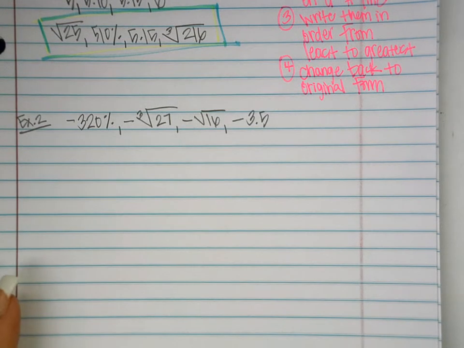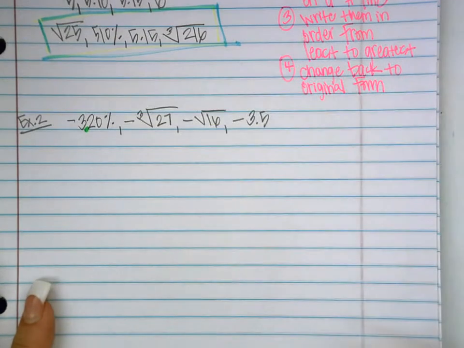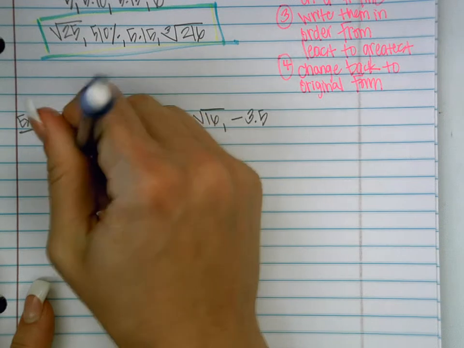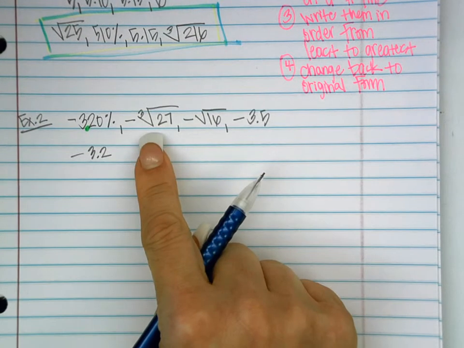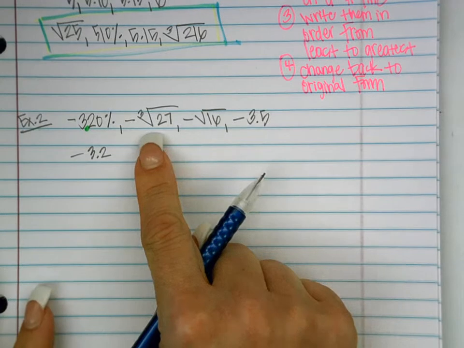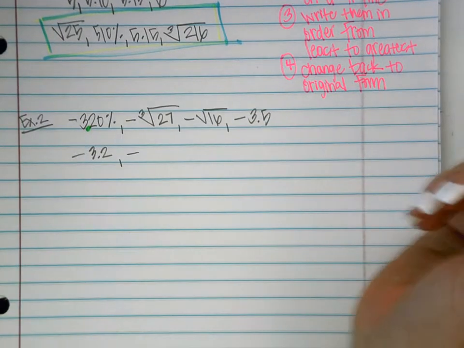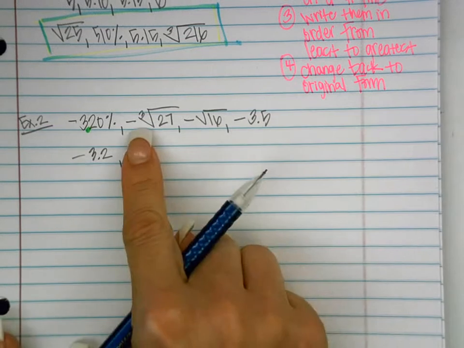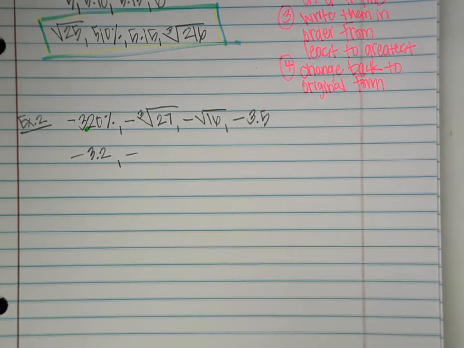How many decimal places should I put in? 2. Put in 2. Okay, even if that means a 0 is after that. So it's really like negative 3.2. Okay, what is the cube root of 27? Negative 3. This just has a negative out front. Even if it's negative, that just means you put a negative out front. It doesn't change anything about what's underneath that radical.